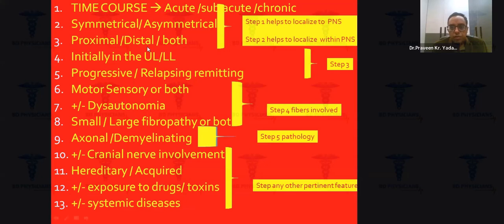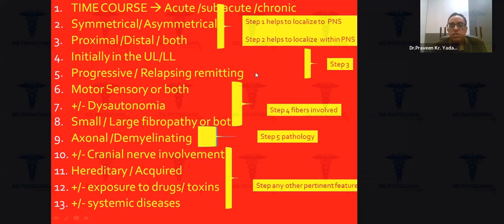Whenever we think of neuropathy, the basic approach does not change. Be it diabetic neuropathy or some other neuropathy, we should have a basic approach, because diabetes being such a common condition, it may be a comorbidity in most of the patients, and the neuropathy may not be related to diabetes mellitus in a few of the cases. So we should have a broad approach to neuropathy to find out the exact cause, whether it's a diabetic neuropathy or some other neuropathy which is occurring in a diabetic patient. So this is the general approach to any neuropathy which we see.